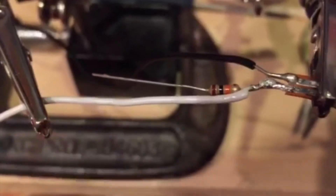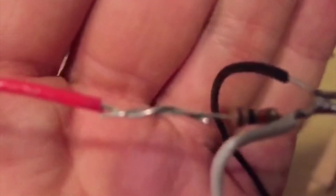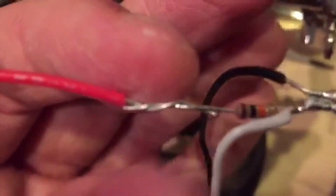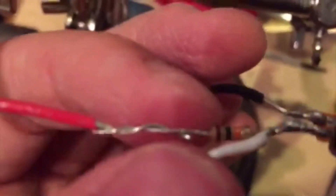I haven't soldered the red wire yet. Just to clarify what I mean by twisting the tips together: with the white wire and resistor they went in the same direction; with this one it's in the opposite direction. Then when I solder all this together, I'm going to wrap it with electrical tape — one wrap on each joint so they don't end up short-circuiting, just like I have right there.